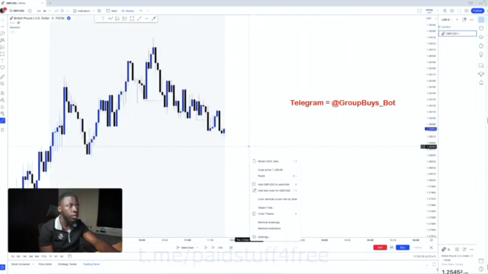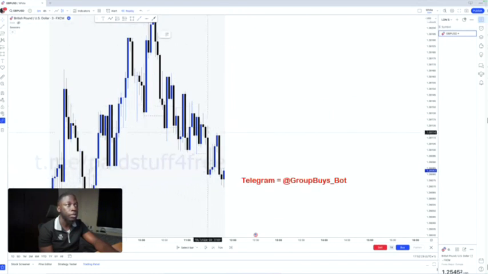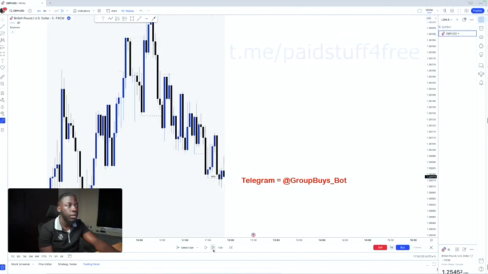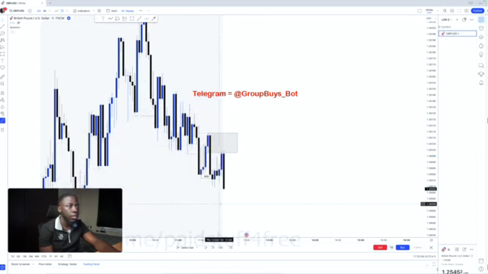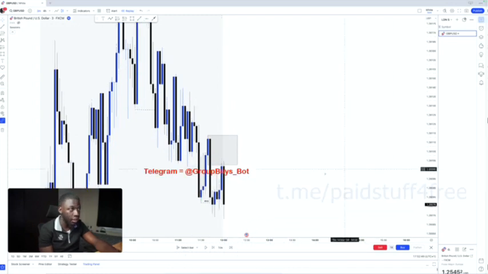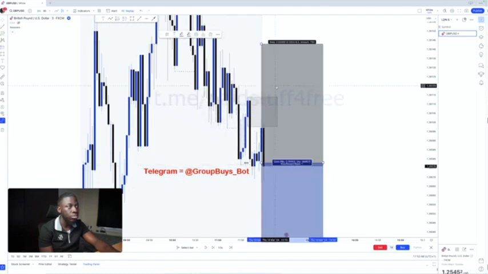Okay, that's fine. So now we get this next one actually. So now you can see we get another break of structure. And then does price go back in to fill it? Yes, it did. Okay. So now we have a zone right here. You can see this is at 11:57. The zone tapped at 11:57, so I don't mind. If it was 12:01, not taking it.